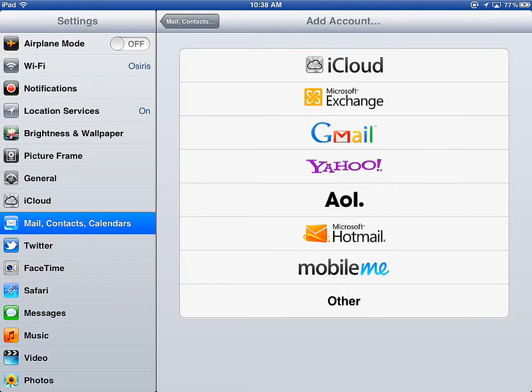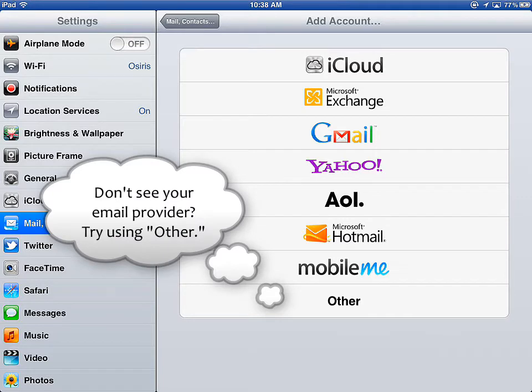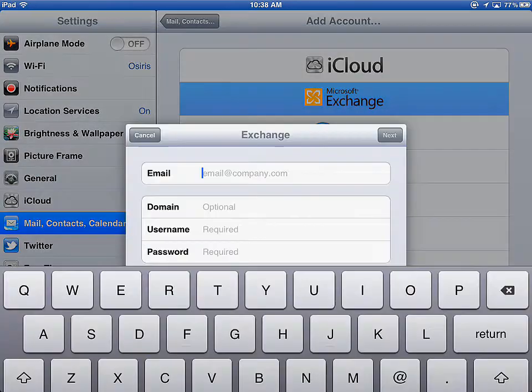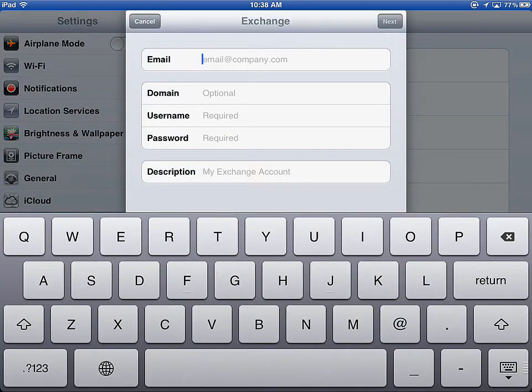And you can see that the iPad supports a number of different email providers, from Gmail and Yahoo, which are probably ones that most of us have, to some other older ones, AOL, Hotmail. The one that you want to set up your Grand Valley email is the Microsoft Exchange. To add the account, all you have to do is tap that option, and up will come a box asking for a few settings. Some of this you can guess, some you can't, which is why we have a document on our information technology website which gives you the appropriate settings.